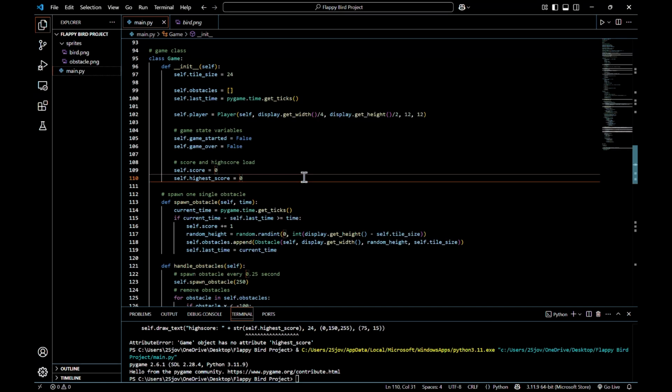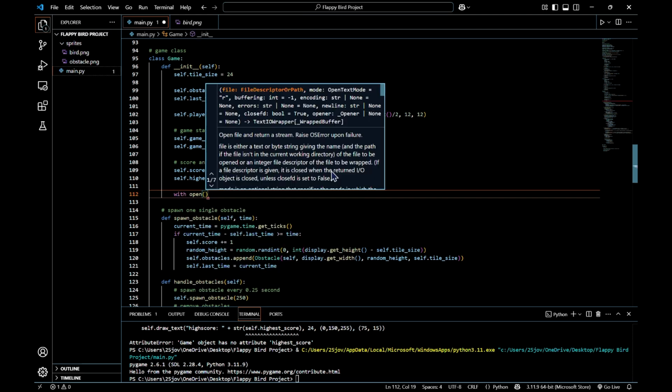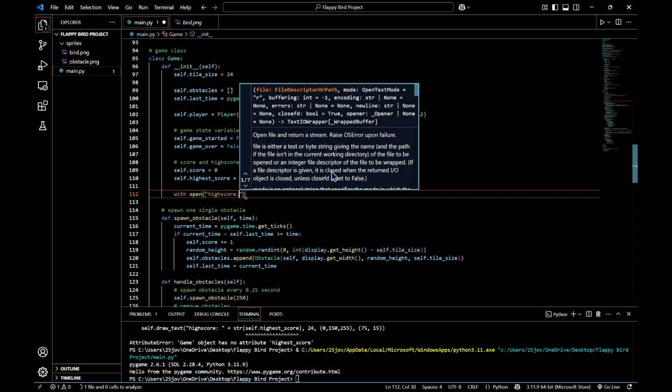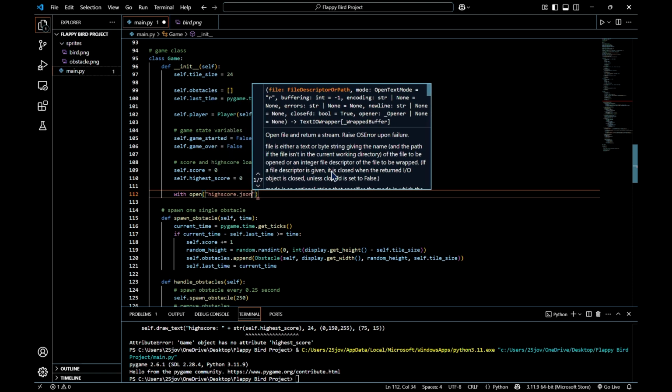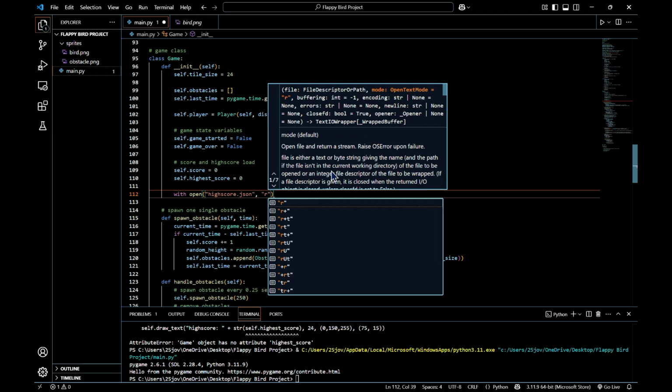And finally, we'll write our code to load and save our high score with JSON. And so we can just say with open, our file will be named highscore.json, and we also pass in this "r", which stands for read.